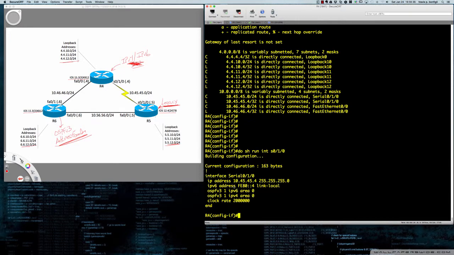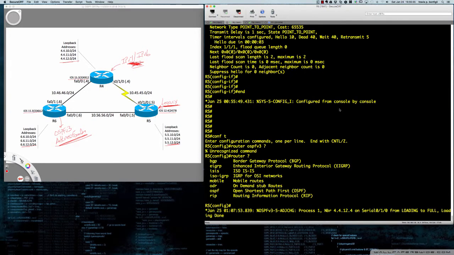So we have our link local address, we've got our IPv4 address, and we've got the OSPFv3 1 IPv6 area 0 and the OSPFv3 IPv4 area 0, right? So let's go back on router 5 and let's take a look.